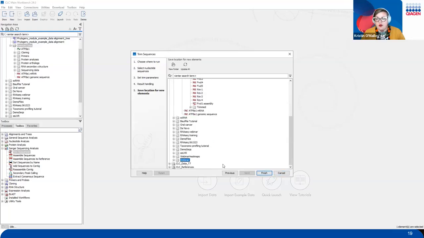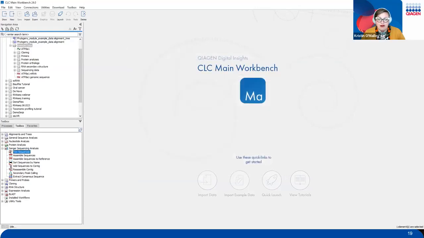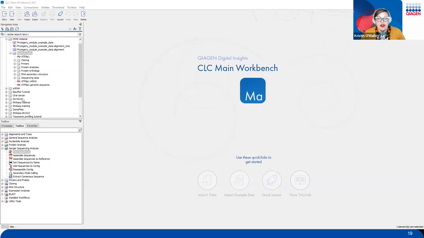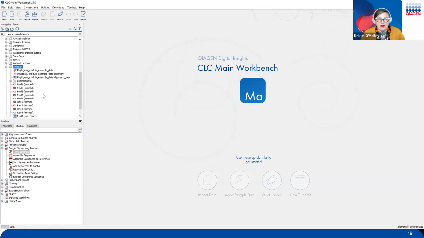So I'm going to pop this into our webinar folder and click on that Finish button. So what this did is it went ahead and ran a standalone sequence trimmer. So I'll go ahead and open up those trimmed sequences that we popped into our webinar folder.